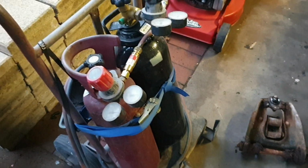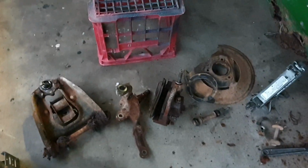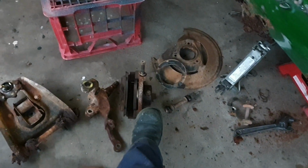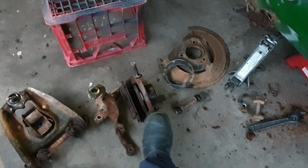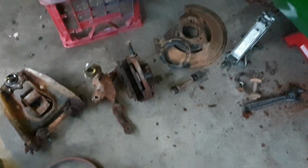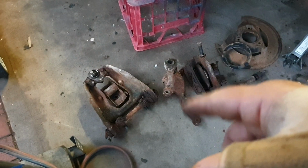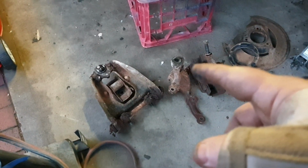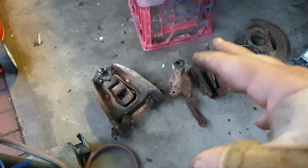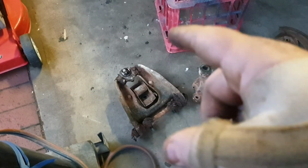So the shocks are stuffed, the ball joints are screwed. The brake calipers have had a kit put through them, so all I'm going to do is free them up a bit so the 2 halves move smoothly on each other, and give it a quick coat of chassis black. Same with that. I'll chuck that through the blaster, tape up the spline, and then give it a clean up. And same with that, put the new bushes in it, new ball joints.